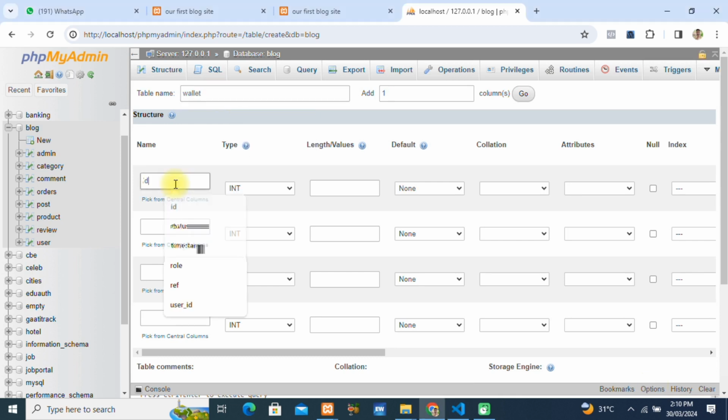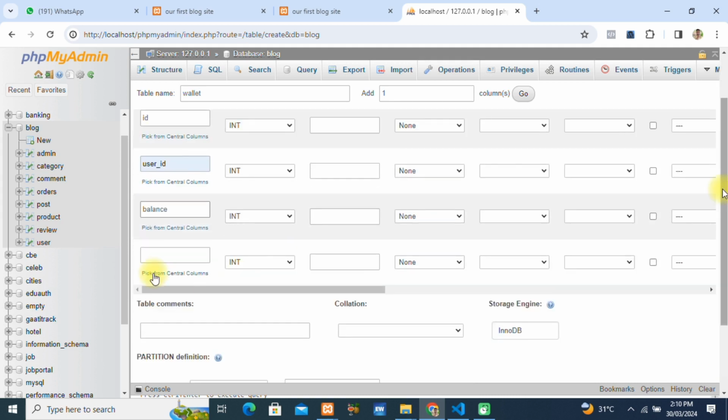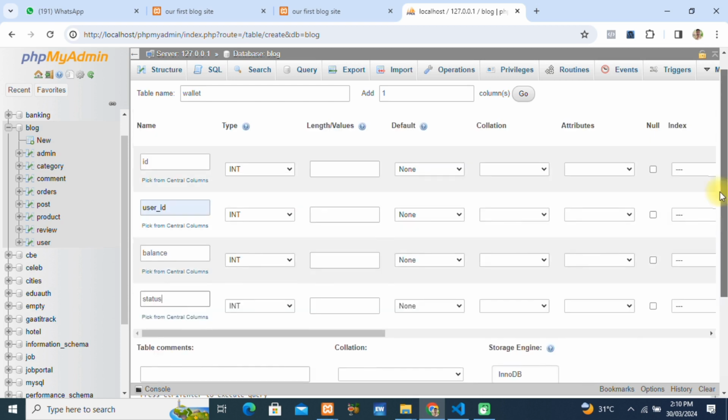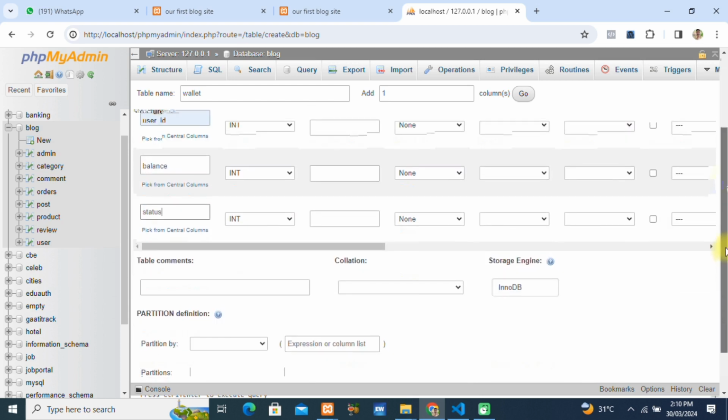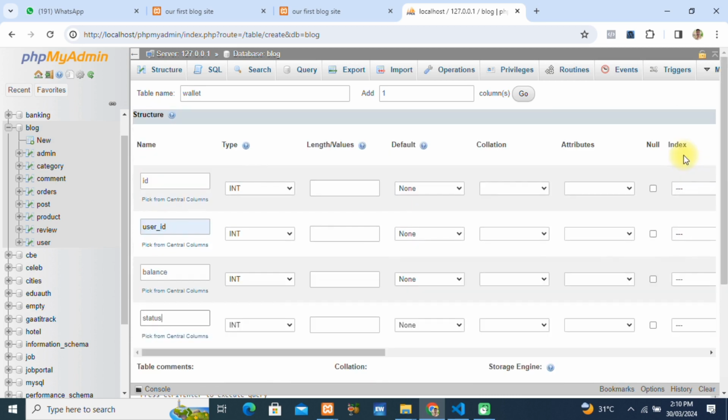Then we have the ID, then we're going to track the user ID. Then we're going to call this balance, that's the wallet balance. Then let's say status, so we can use that to track the wallet status. So that will be all.